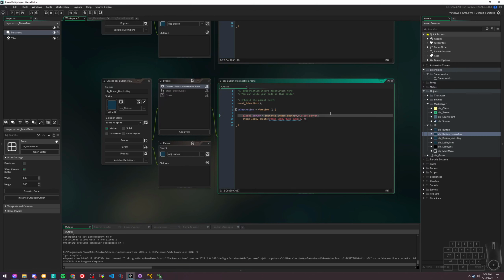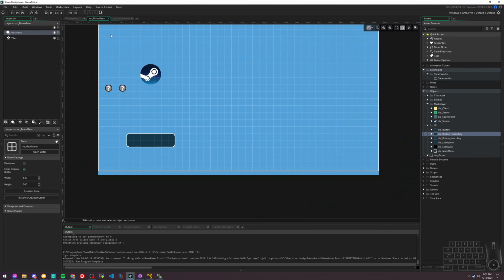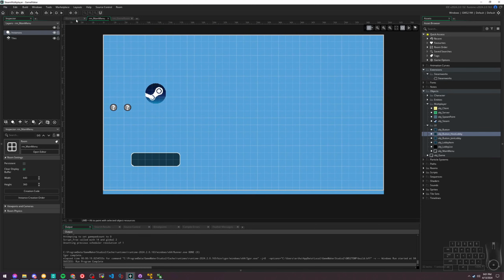And at this point, this button is almost ready. However, when we click the Steam lobby create button, Steam is sending out a query to create a lobby, and it will wait for a response. We'll get a response where Steam tells us, hey, this is your lobby ID that was created. And we can then go ahead and join that lobby. That logic, we don't want it to always be going on in the game, like waiting for a lobby to be created. We really want it to only exist while we are in this menu here.